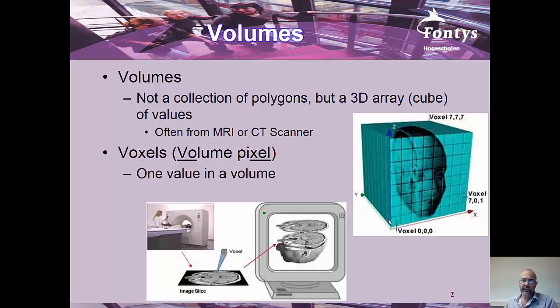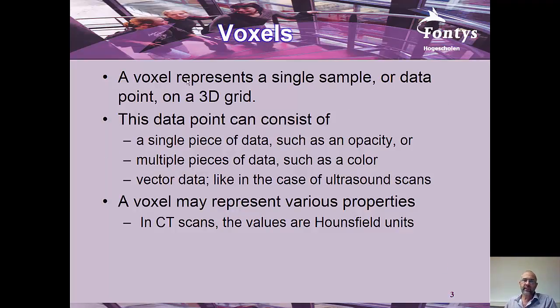Each little cube here is one single value, which in this context we call a voxel. A voxel is short for a volume pixel. A pixel is usually for a 2D image, a photo, with only two dimensions. One point in a photo is a pixel, but this is one point in a big three-dimensional volume, and that's why we call it a voxel and not a pixel. A scanner scans your head or your body, and then it generates a number of these voxels, one value for each point in the 3D space. So one voxel represents one single value or sample in a three-dimensional grid.